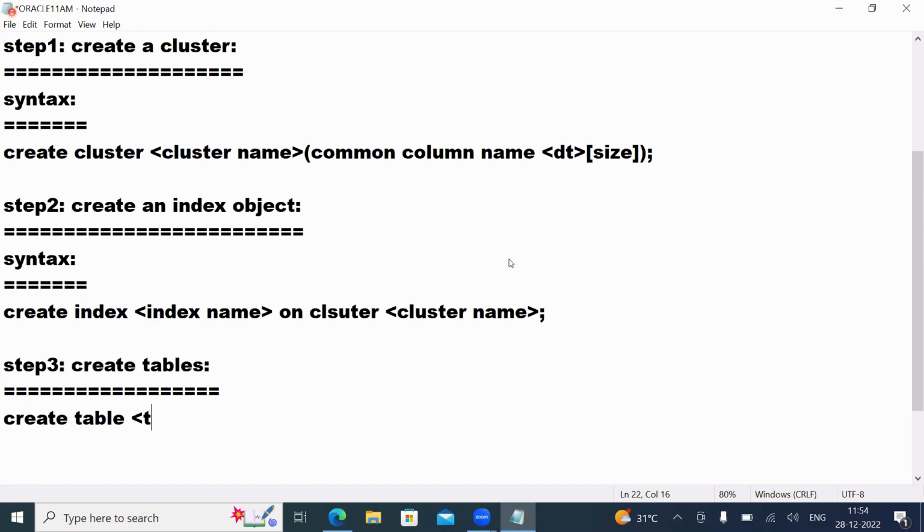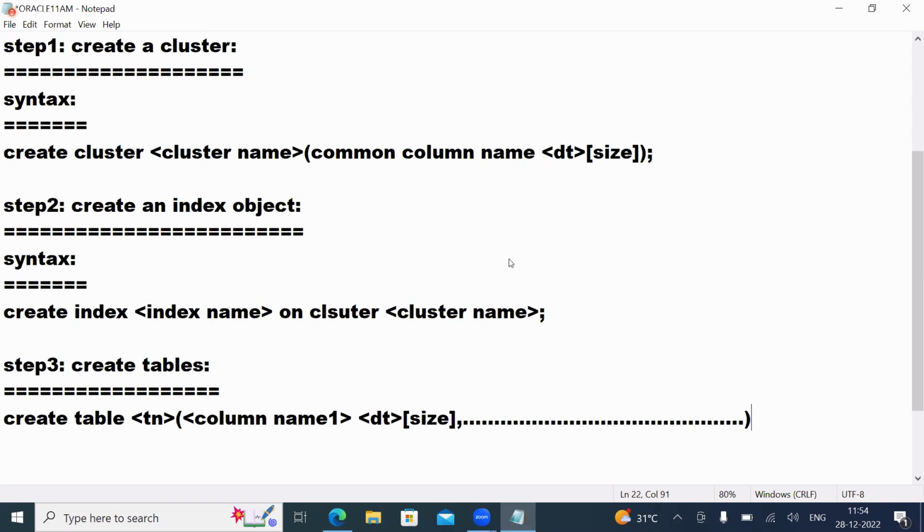So create a table as usual, with data types, sizes, and as many columns as you require.